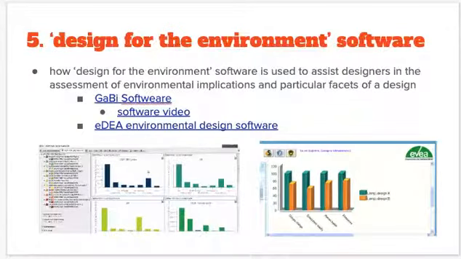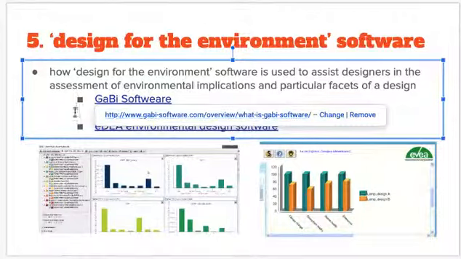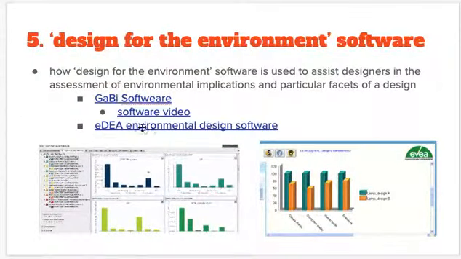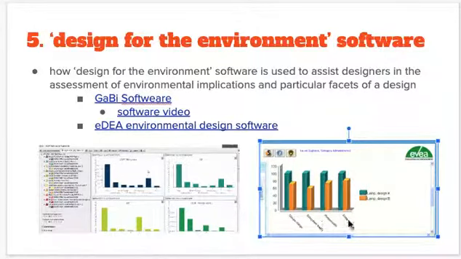The other thing is software. So there's software that can actually do a lot of this assessment for people. Here are 2 examples. You can click on them, have a look at what some of them are, but really this is kind of what it looks like, what it pops out as. So you can see here's a lamp A and lamp B, and then it has these different stages of the design cycle and how they impact one or the other.